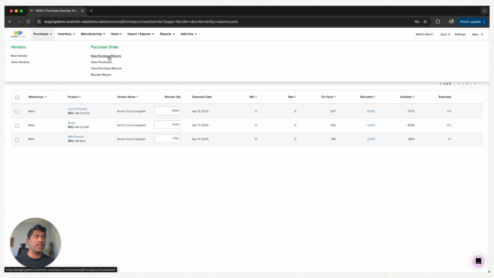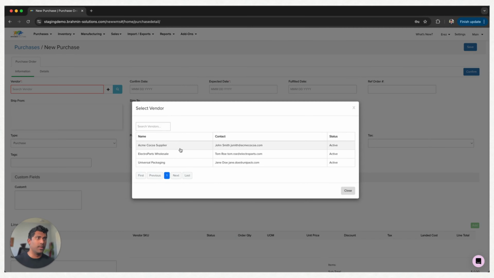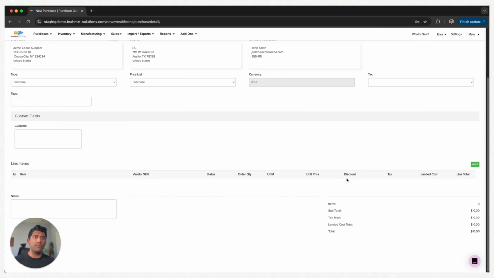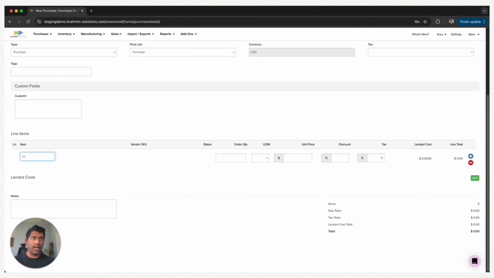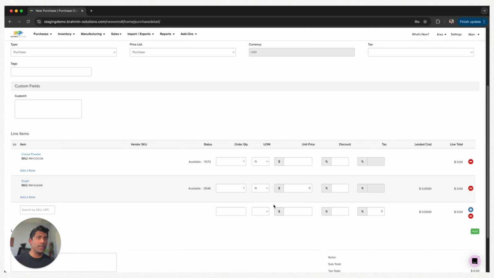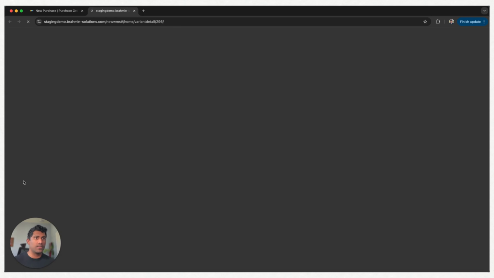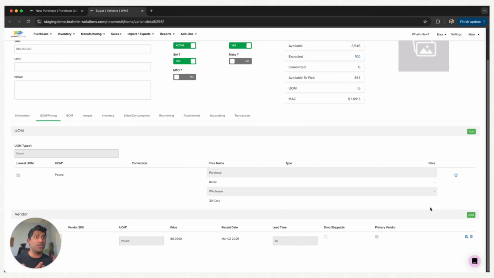The other way is going into new purchase and actually just typing in the vendor or doing a vendor lookup, selecting the vendor, and then start adding the items in. All right. So here I'm going to add the items in. Let's say I'm going to put in all right. And if your items have essentially the purchase pricing, so here I'm going to look at this product. I might not have the purchase. Maybe you don't set up the pricing because pricing is often changing.